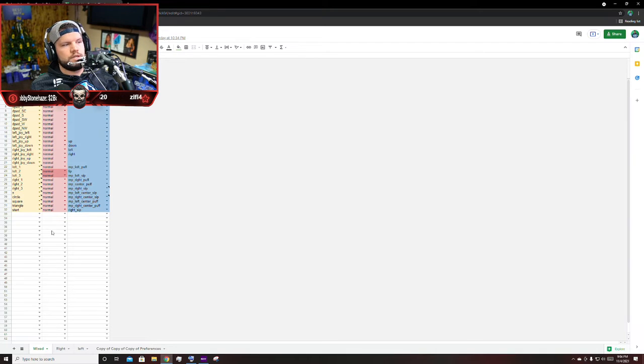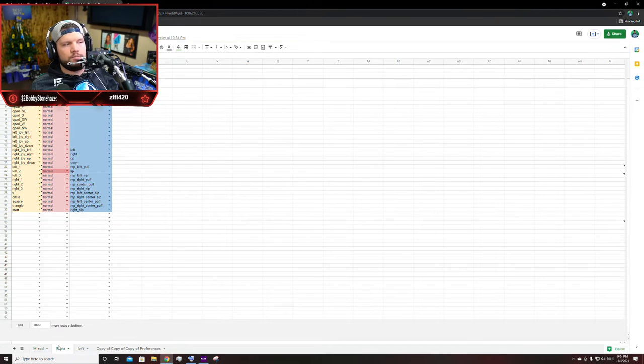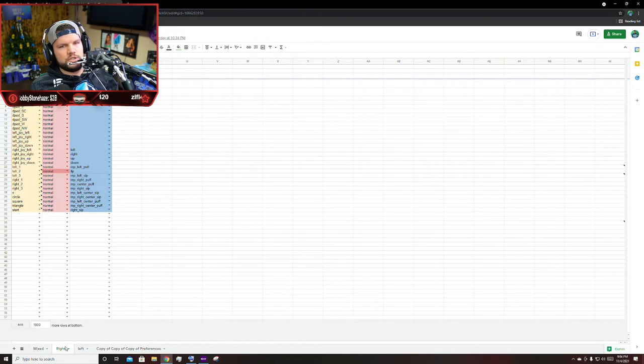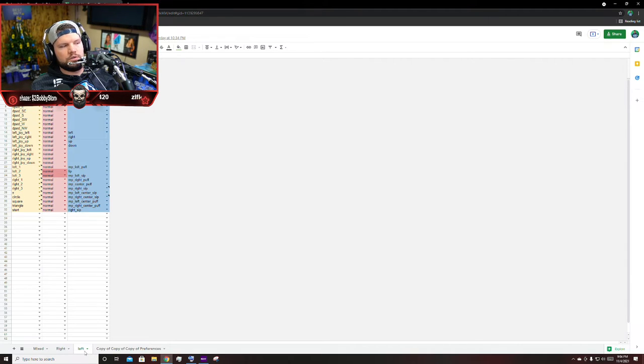So the first one is what I use to move forward and backwards and look left and right. And then if I sip into the center hole, it'll move it to this one where all I can do is look around, or if I'm in a shooting game, I can aim. If I sip again, it'll move it to where all I can do is walk left, right, up, down, and I can no longer move the aiming. So it's basically, the first one is a mix between the left and right joystick. The second one is just the left joystick or the right joystick. And the third one is just the left joystick or the right joystick.